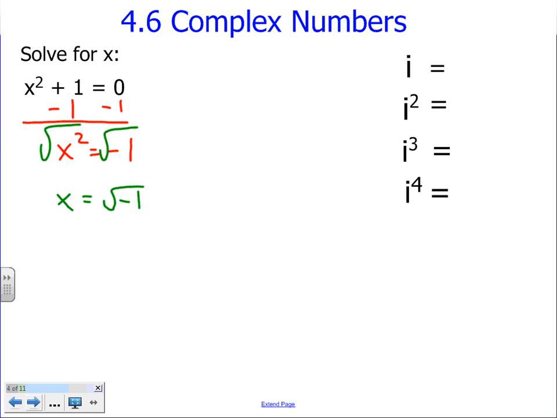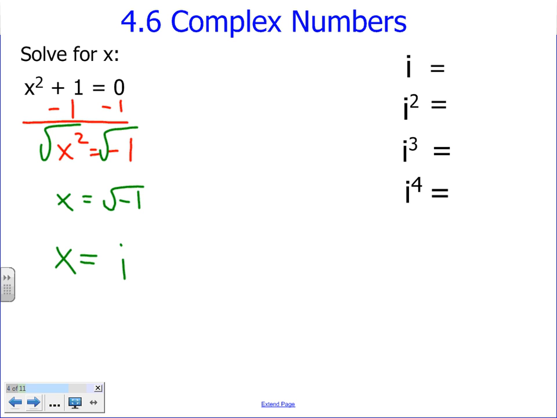But the good thing about imaginary numbers is that when you work through problems that involve them, a lot of times they produce real answers. And we'll see that as we move on. So we have a special name for this. x is equal to, not the square root of 1, but we simply call it lowercase i. And i is the square root of negative 1.